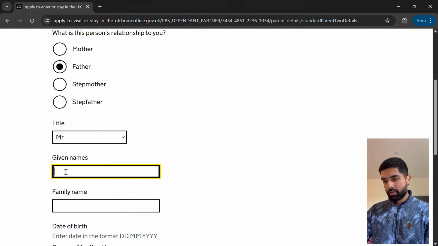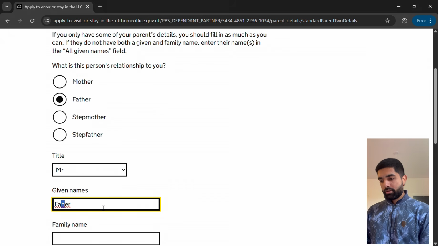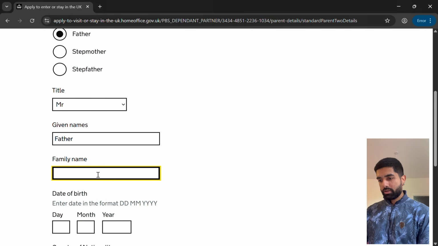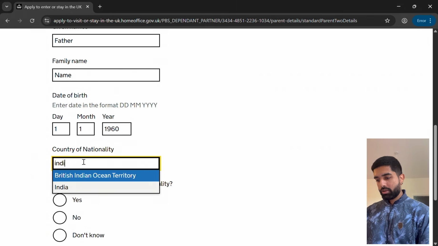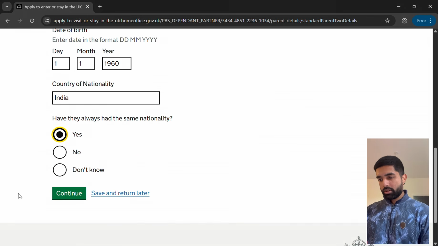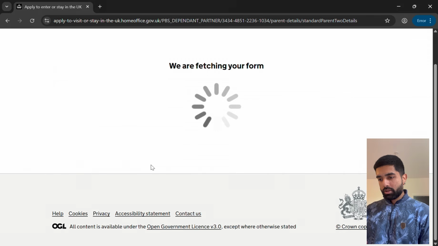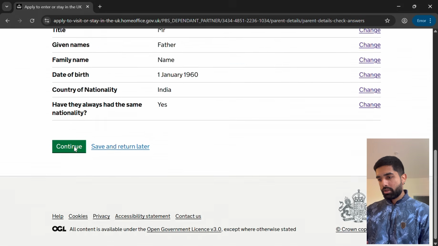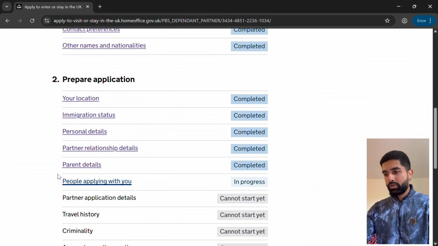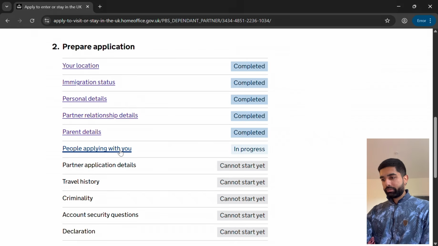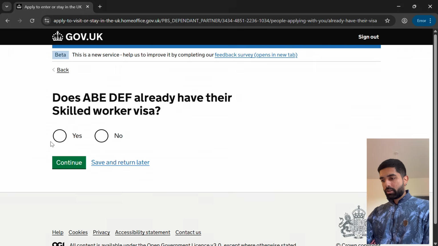Now I'm gonna give my father's details. Father. Name, 1/1/1960. Yes. Once you've done that, continue. So that is all completed there.